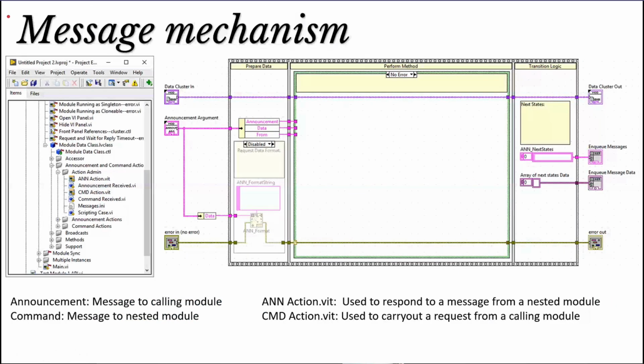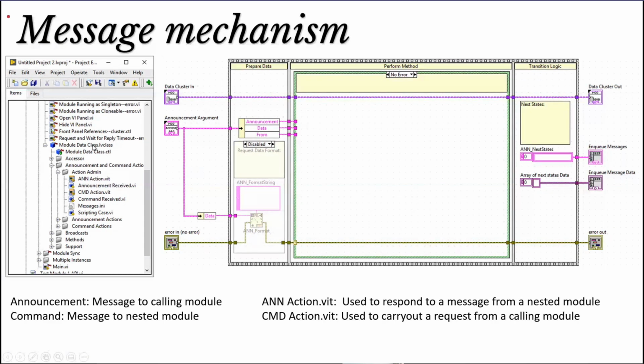Now, I want to talk about a secret feature that I have in my DQMH module, my template. And that's the ability to send announcements and commands to my calling actor or calling module and nested module. So I have two templates in my DQMH module.